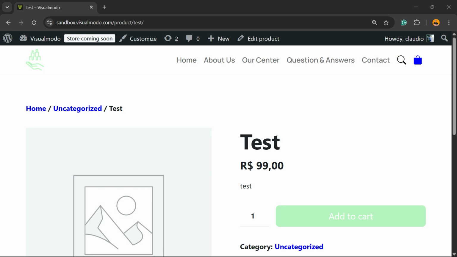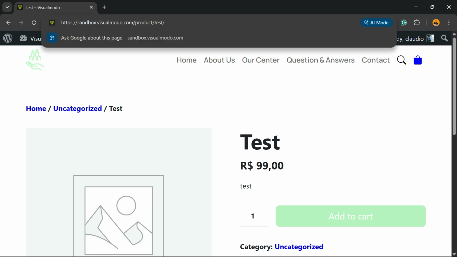Imagine that I'm selling services into the site, but into the URL by default, WordPress and WooCommerce adds products to the URL. It makes no sense for me, so this has to be the first thing you do before adding your products, because it can hurt your SEO. If you share the product, you're gonna lose the shared icon. You may need to do some redirect. So I recommend that you do this before anything.